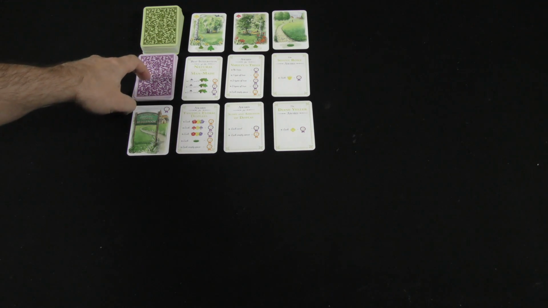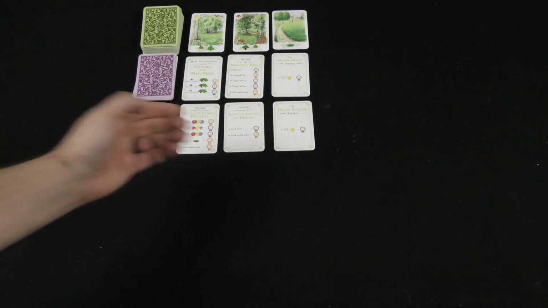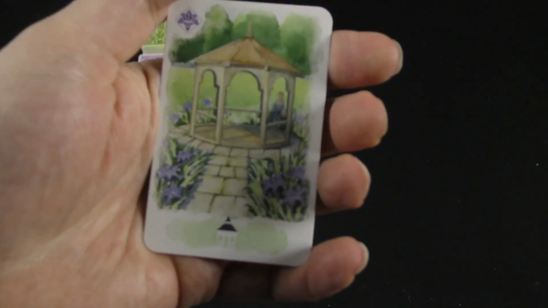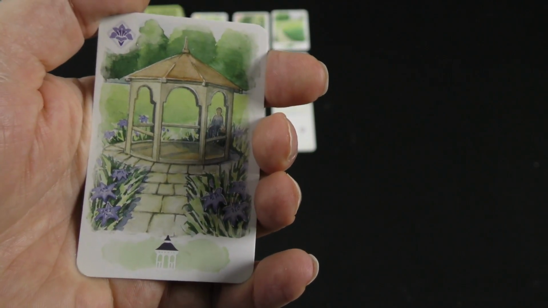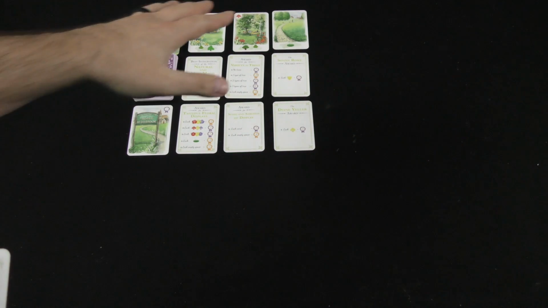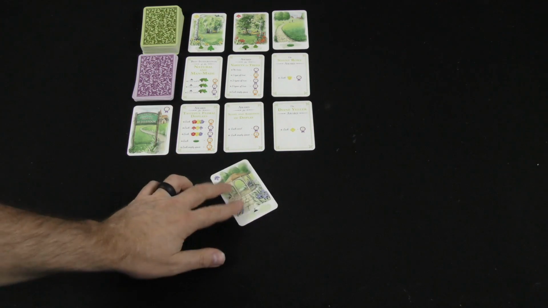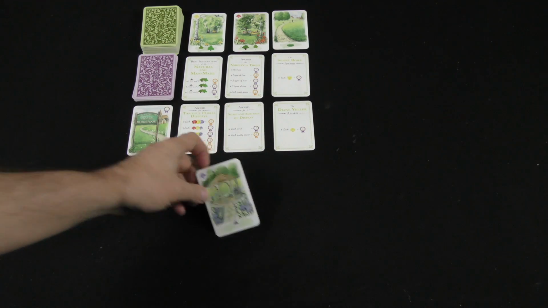You also, in the multiplayer game, could choose to cover up award cards with other award cards. You can't do that in the solo game. The one exception to that is if you have one of these structure cards, which is denoted by this little kind of gazebo here at the bottom. If you play a structure card, you have to play an award card. That's one of the regular rules of the game. And if you choose to play this card, you then could cover up one of the award cards that you had out there. All right?